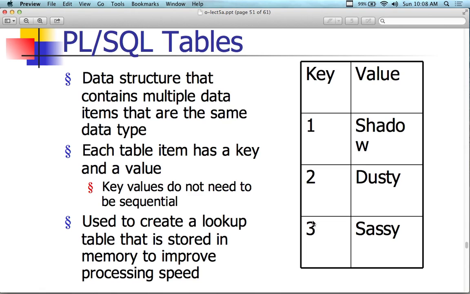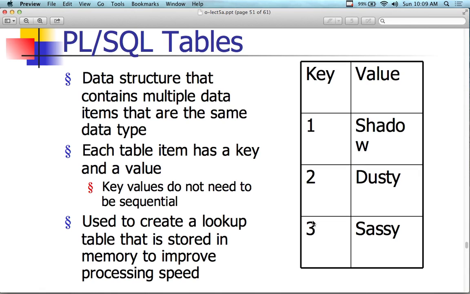So PL/SQL also has the row type, which is the row. We can represent rows as a row type in PL/SQL that works on a row as an aggregate, kind of like a complex data type, a structure, a record row. We can also take the table and represent the table as a data structure. So we can take the whole table.